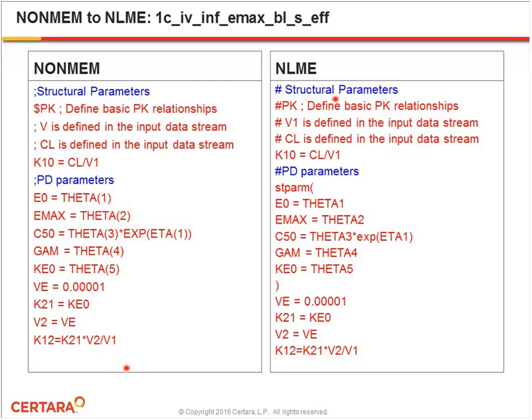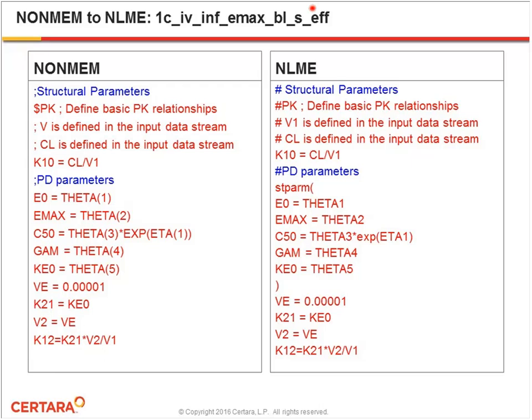And when you look over to the right-hand side, you see essentially the same equation. Nothing has changed. The only thing that is really different is you have to enclose the structural parameter definitions with the ST-PARM statement in PML. But that's it. The rest is just the same code.